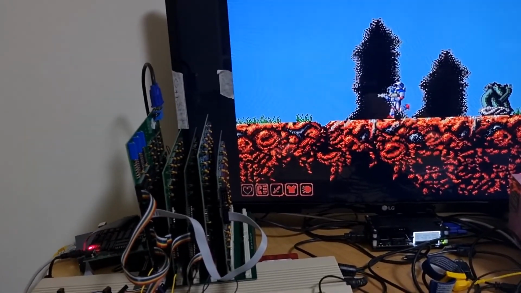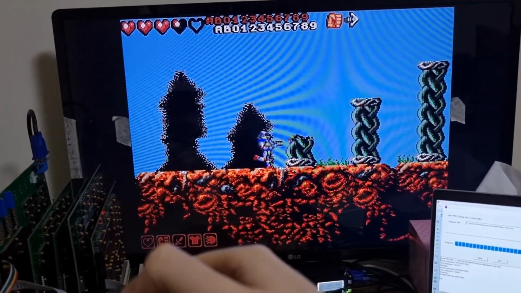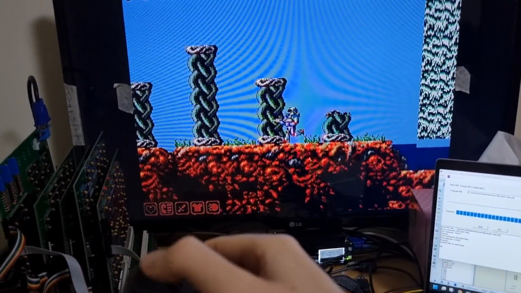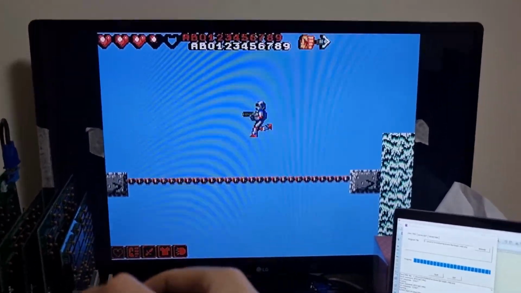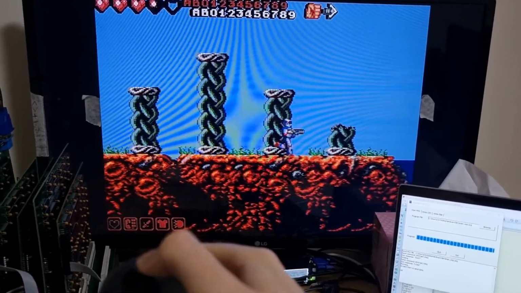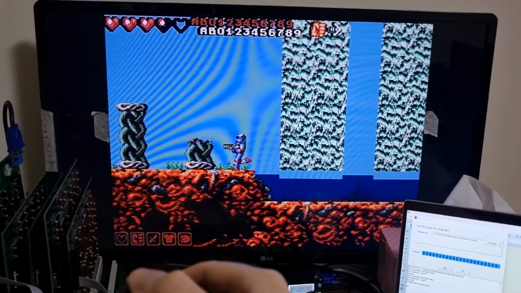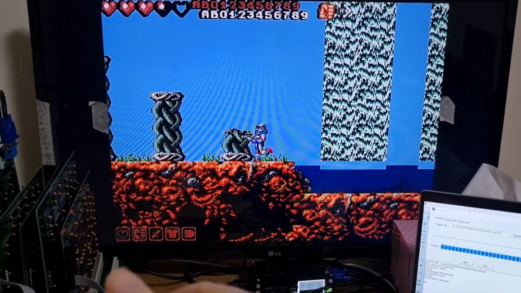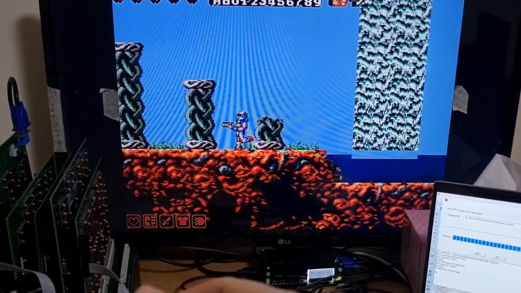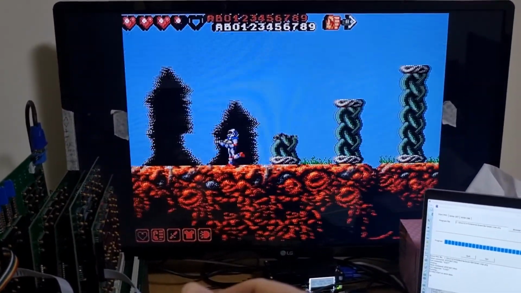So if I take the joystick and I move the joystick around, we can see that the main character moves around quite nicely. I can also levitate up into the air and stuff like that too. So the left and right facing sprite here is actually accomplished using the hardware sprite flips. So everything looks pretty good. Pretty nice. Working quite well, I'd say.